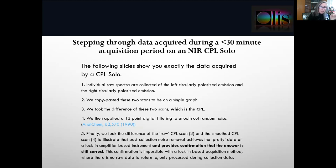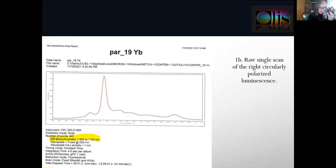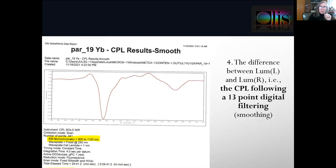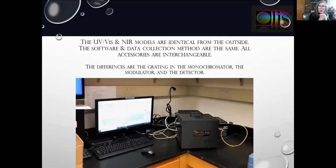This capability is available in both the OLIS CD and CPL instruments — the ability to collect the true raw information and subsequently do any cleanup if you choose to. Here we have the single scan of the left emission, then the right emission, then the two scans overlaid. There's a noticeable difference between them, which is telling us that the sample will have a CPL. Here we see that CPL — the raw information without any filtering, then with the 13-point filter, and then the difference between the two, which is completely random about zero, confirming that no structural information was changed.